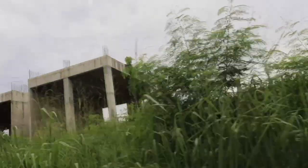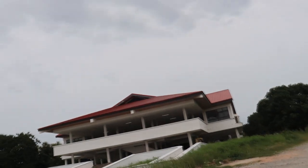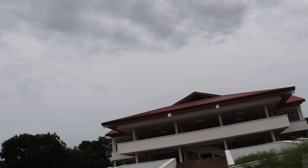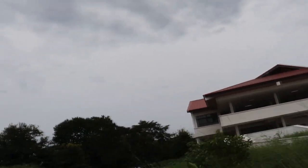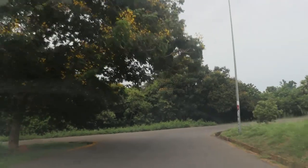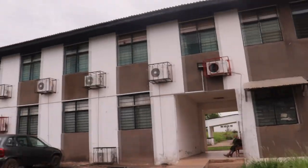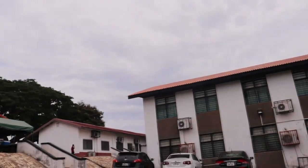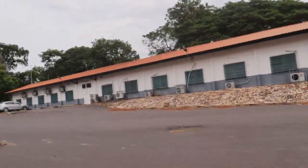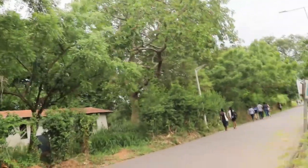Guys, I spent about 2.5 hours in this school. Trying to go around was difficult, even with the fact that I was not working. I was using taxis from time to time, trying to go around. What I want to see now is the international student hall, student hostel. Yeah, I want to see what this looks like, because at the other uni, the international student hostel looks like a 5-star hotel.